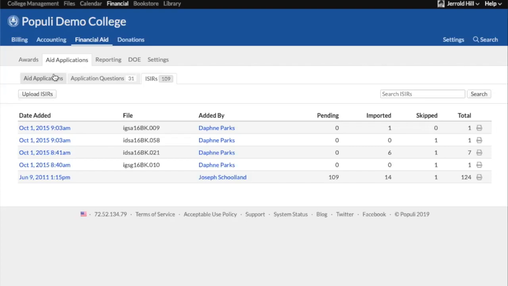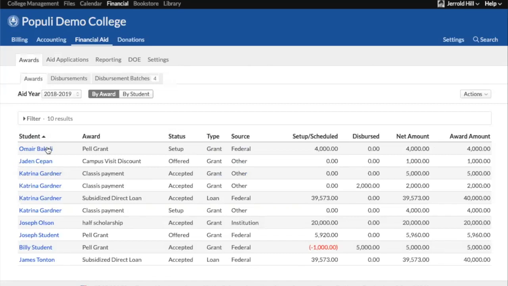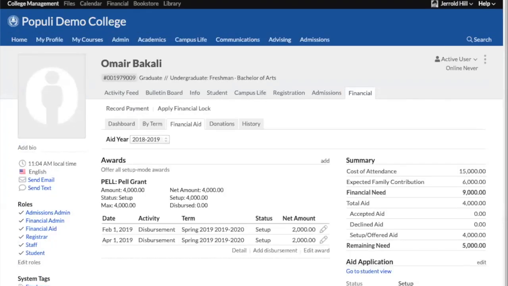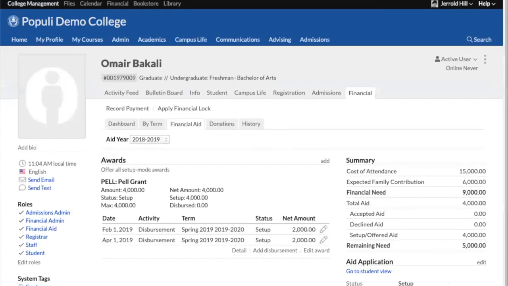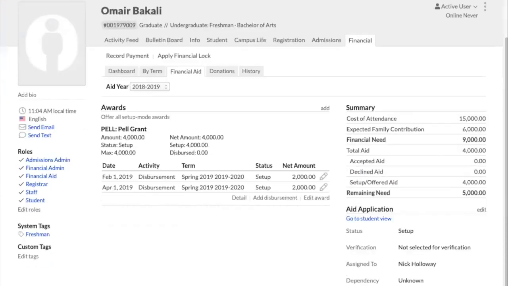Once an aid classification is assigned, can we update it? Yes. In fact, it's more of a template than it is a hard set in stone sort of thing. So I'm going to come to a random student on our demo site that somebody set up some aid for.